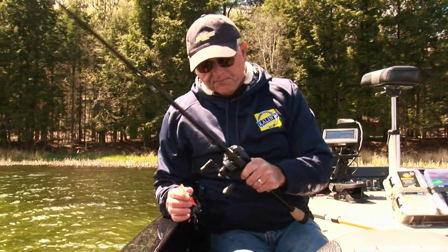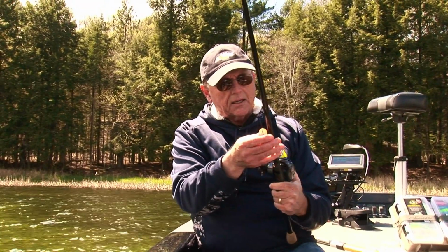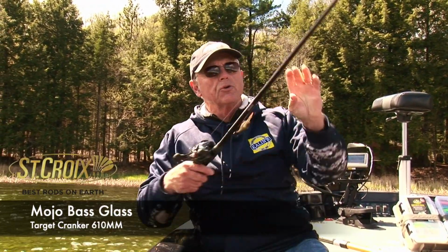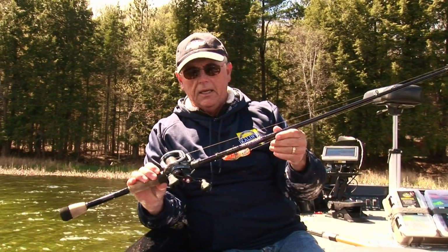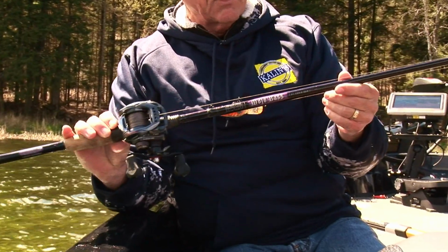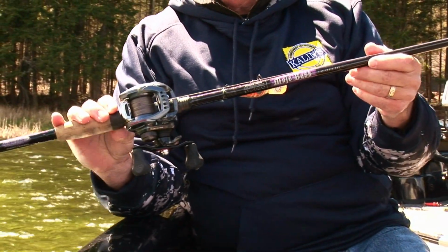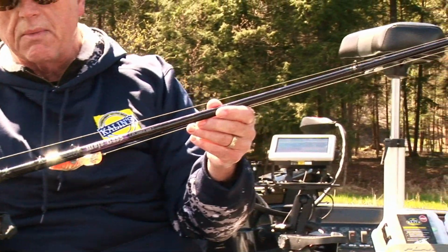There's the tackle. I'll just hook this right up here so you can see exactly what I've got. St. Croix Mojo Bass Glass. This is that 610 Target Cranker, one of my all-time favorite crankbait rods. I mean, this is as good as it gets when it comes to crankbaits. St. Croix makes a lot of good rods for crankbait fishing in their entire series, but this is one of my favorites.